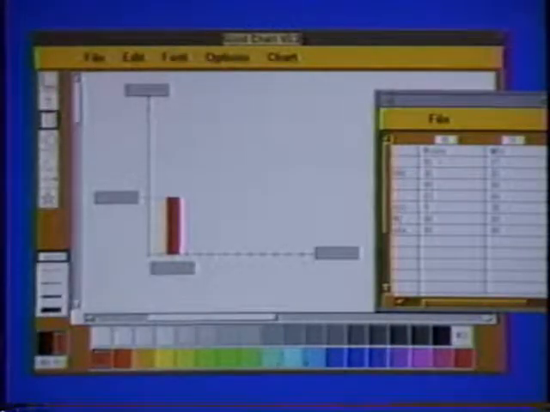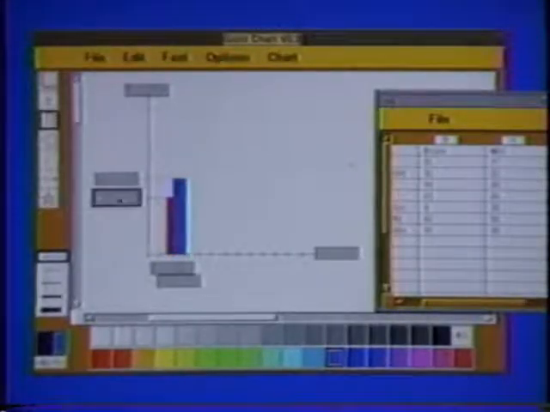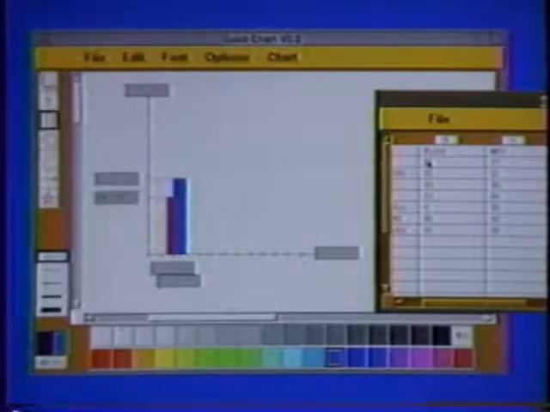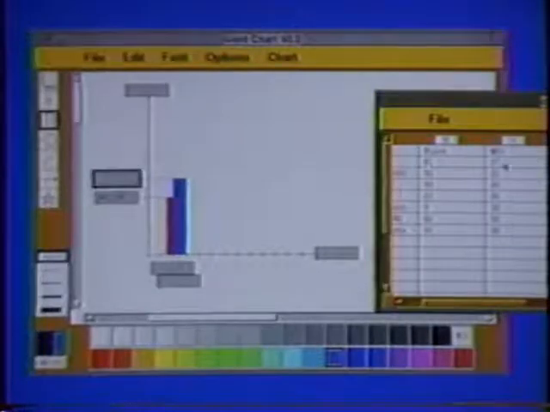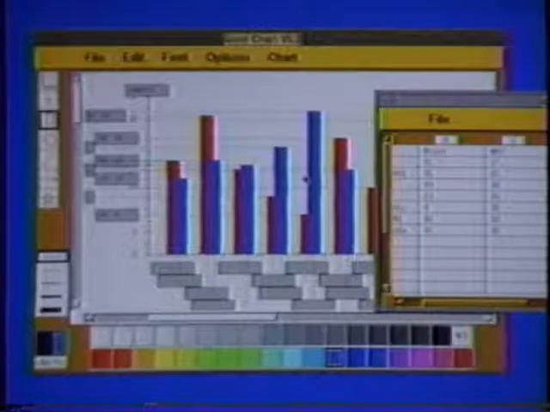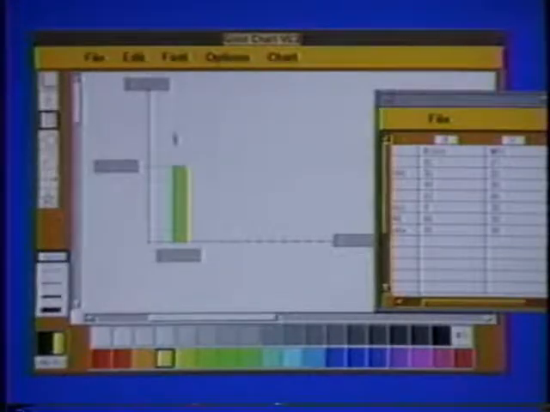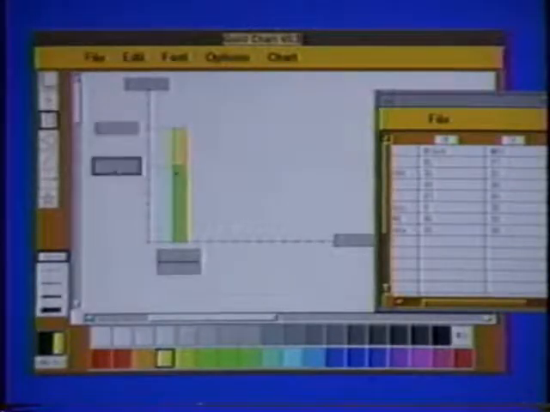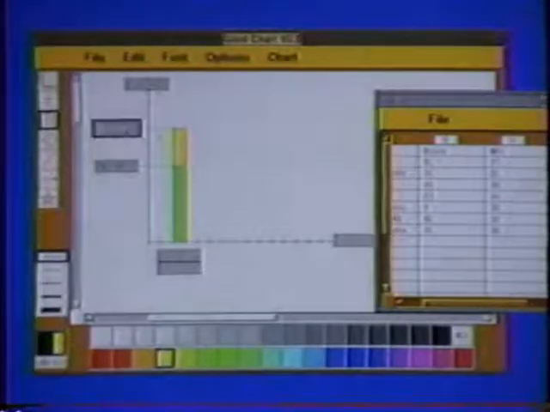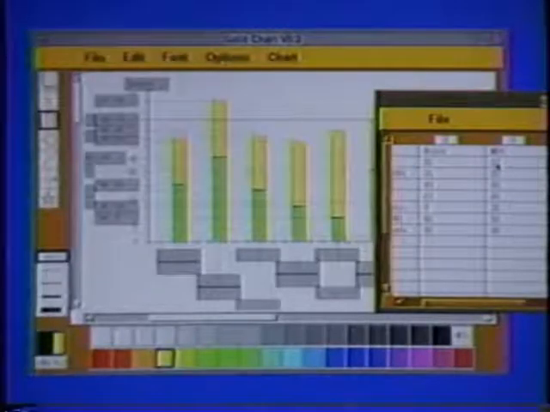To create a paired value column chart, we only need to draw 2 example bars and associate each with an appropriate range of values. The position and styles for the new bars are computed based on the position and styles of the examples. To create a stack chart, again, we only need to give a small example. Note that we are just drawing rectangles here. There is no need to know the specialized names or commands to create the various kinds of charts.